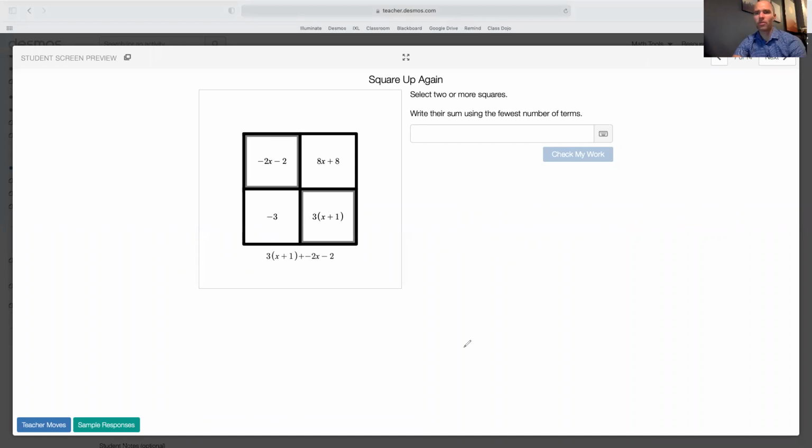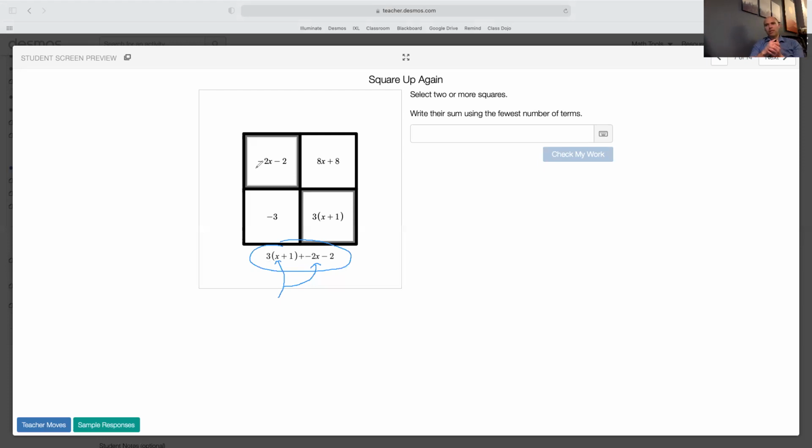So the whole point of the distributive property, the reason why we practice it and the reason why it's so important, is because if you look at this expression here, we want to simplify it. We want to combine all the like terms. But this x right here cannot combine with this negative 2x here, because the first x is inside the parentheses and the second one's not. And you can't combine something that's inside parentheses with something that's outside parentheses through addition or subtraction until you get rid of those parentheses. But PEMDAS says we have to do this stuff in the parentheses first. So what options do we have? In comes the distributive property.